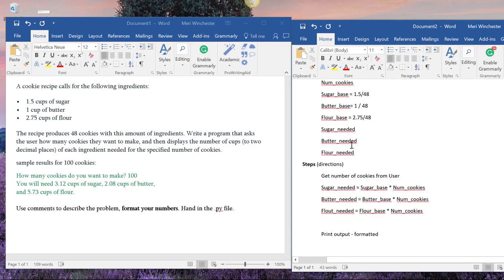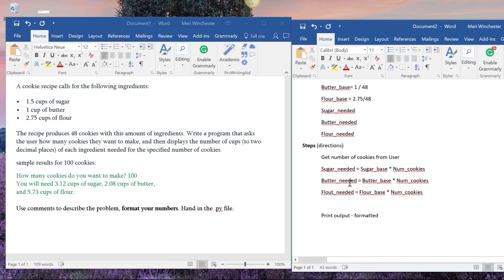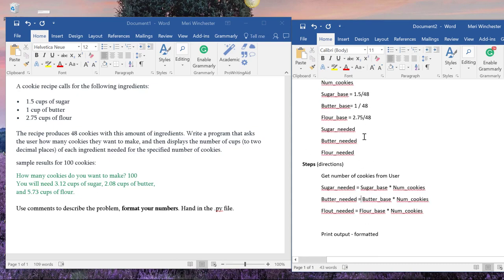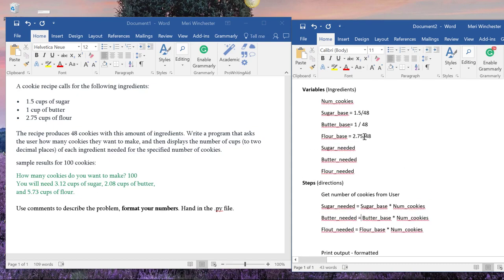And usually I'm going back and forth between these two, because as I'm developing the steps, I'll realize that I need an additional variable. But this helps me when I go to program it, so that I can have all my variables, which typically appear at the top of the code, and then I can go through the steps. And when we start handing in pseudocode, this is the sort of thing I'm going to look for you to hand in. This is how you plan a program, and so you can sort of use my plan here to create and solve this first program.